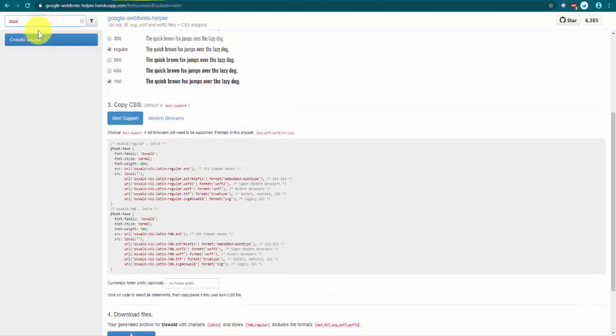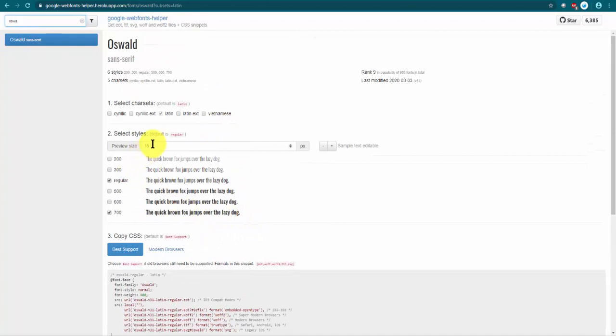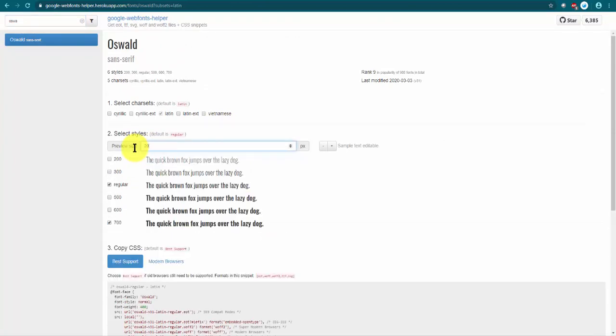In here I've selected this Oswald, and this is how it looks. For example, we can also zoom in here and see how it looks, and I want to include this font into my applications.